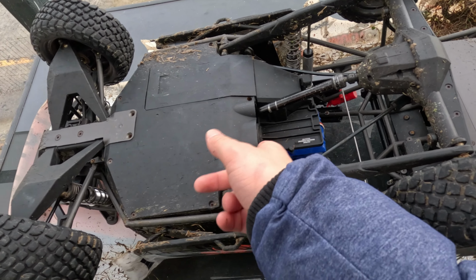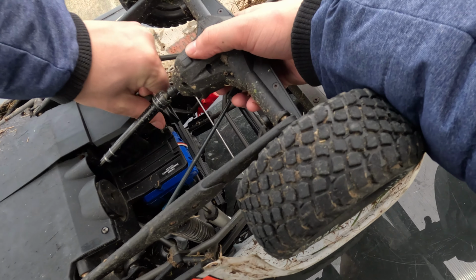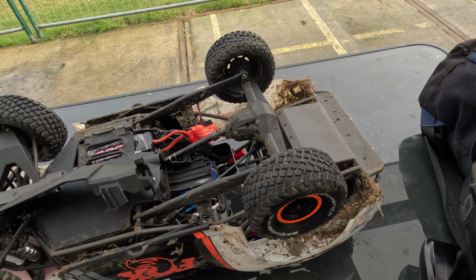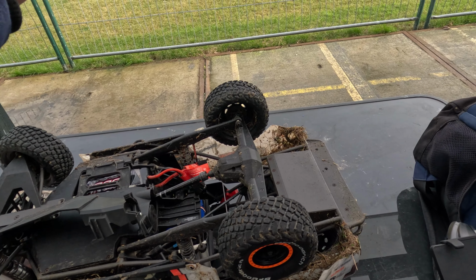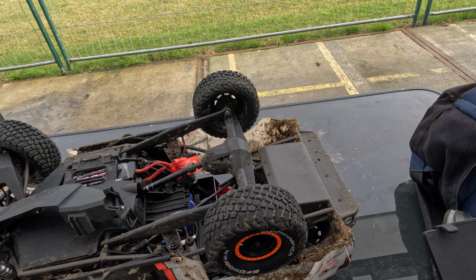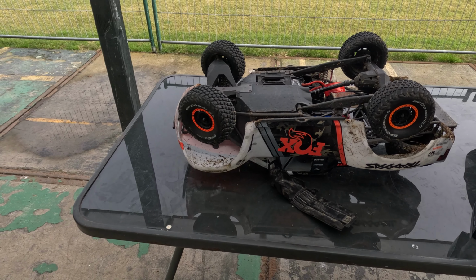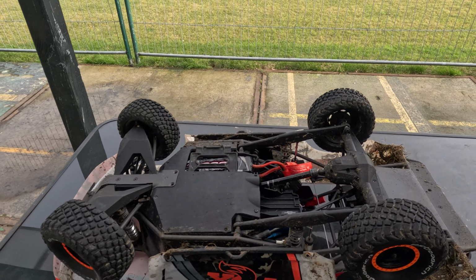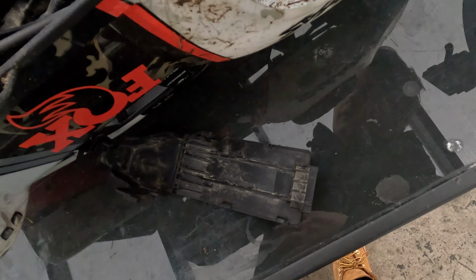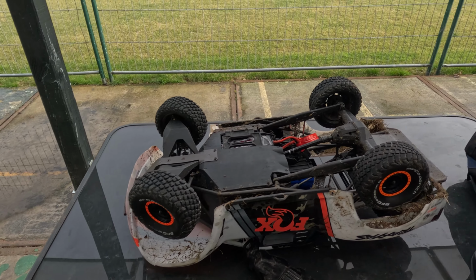There's smoke coming from the motor. I think I killed the motor. It's also very hot. So on the first run, it already melted the motor. So it does work, but not as good as it did. Oh, this is bad. Oh, it smells horrible. Okay.